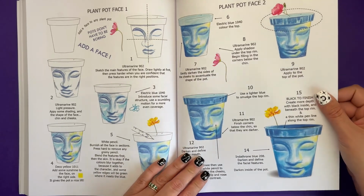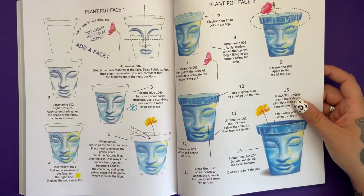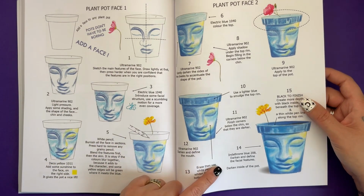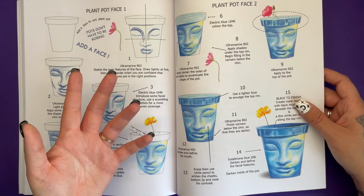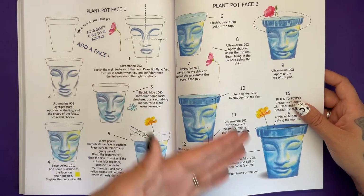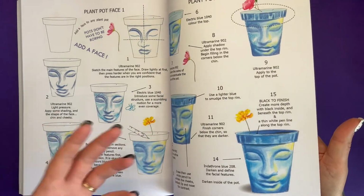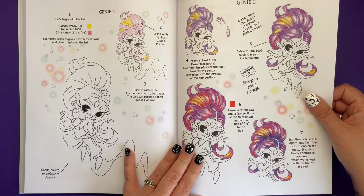Oh my goodness. Look, so you know sometimes you go to the garden centre and you get those sort of plant pots or concrete kind of ornaments that have faces in them. This is amazing. So you don't even have to have the actual face drawn into the plant pot. Say you've got a Johanna Basford book and there's a plant pot like this, very basic. You can create this yourself and it's so easy. It's just adding it to any plant pot just to give it a bit more of a unique touch, you know. We've got a cute little genie.